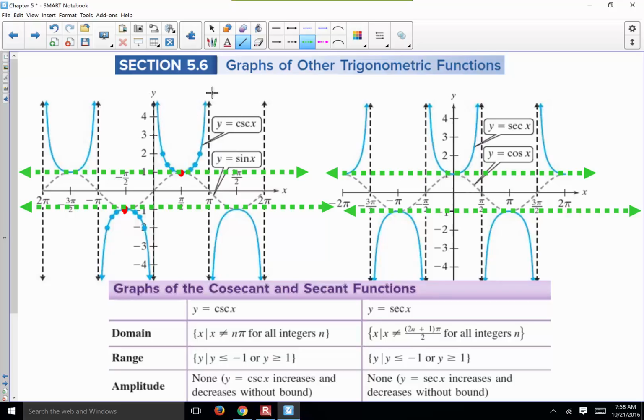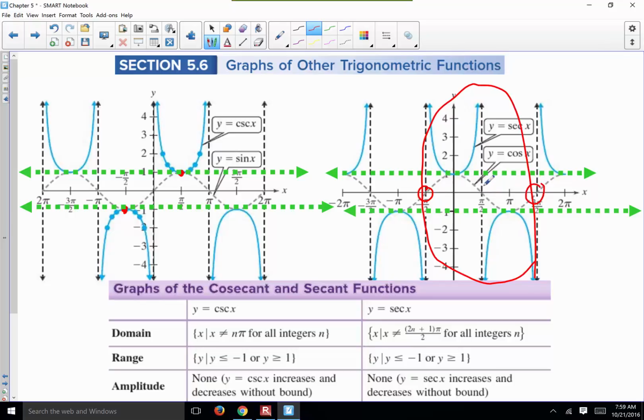And the shape is identical to cosecant, only there is a delay or there is a shift. You pretty much shift this U shape to the center of the y-axis. Right, this. You move everything pi over 2 left. You see, there are 3 asymptotes. However, this time the shape is pretty much repeated, so I'm looking at this frame. The left side asymptote is minus pi over 2, the right side is 3 pi over 2, and the center asymptote is at pi over 2. So this shape is repeated over and over.